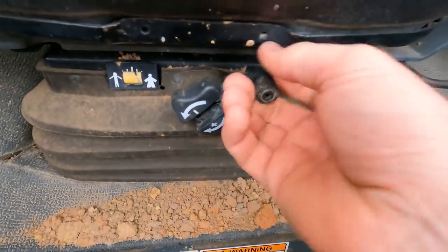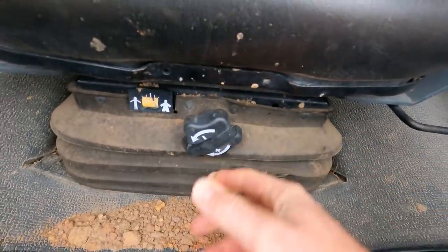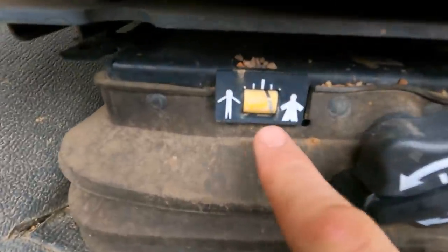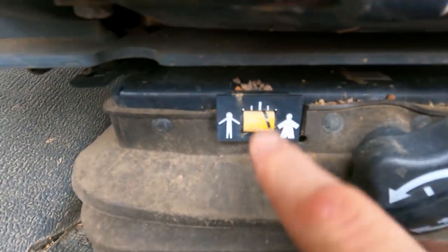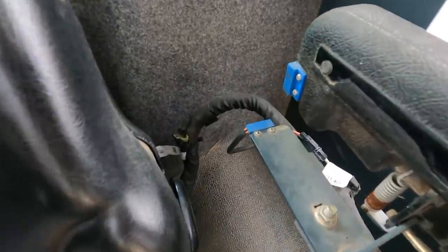This is a pretty cool little feature right here for your weight, however much weight you have in the seat, and it's set at the highest setting right now for the largest guy. So you got a little skinny guy here and a great big guy here, and that's what that arrow points to. So let's look over here and let's show you how all this stuff works.